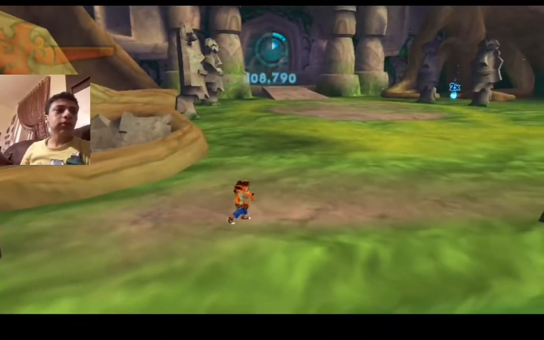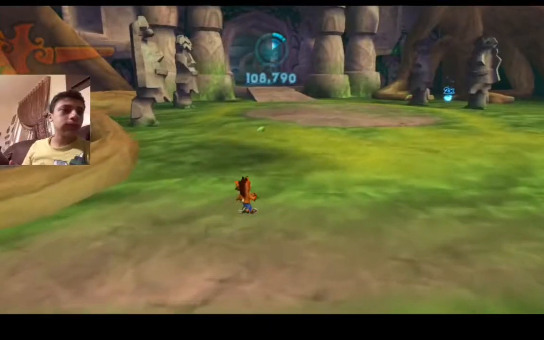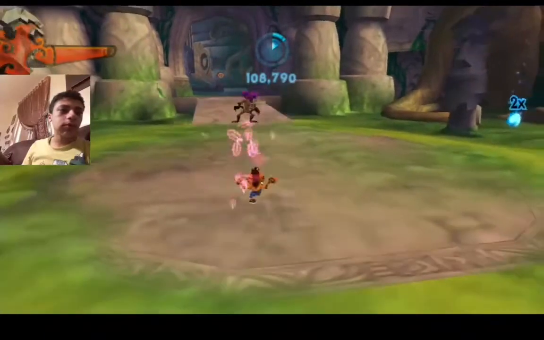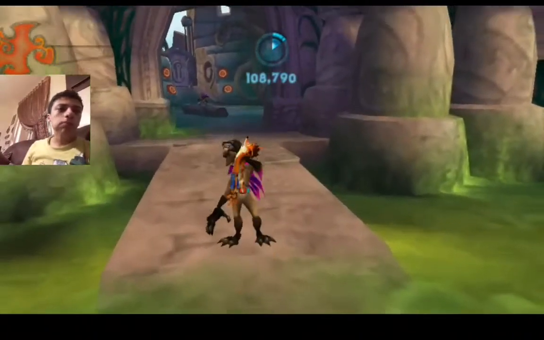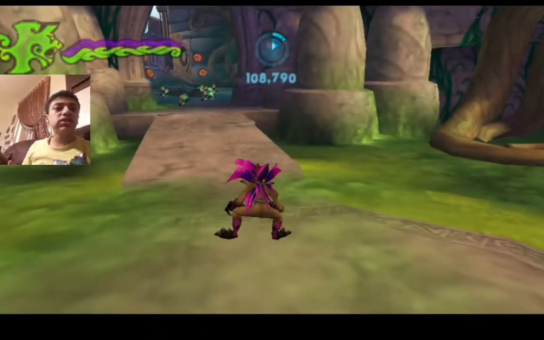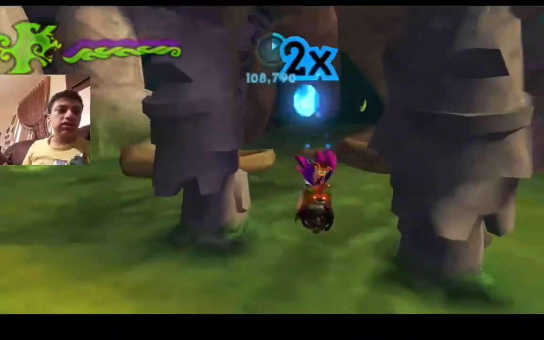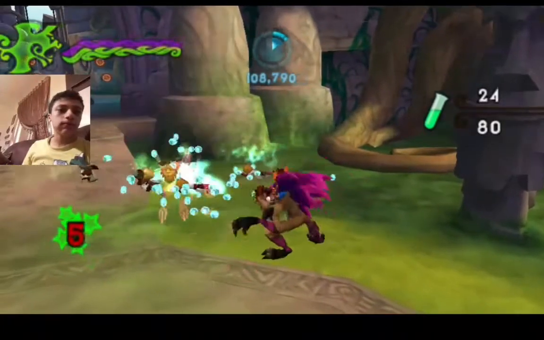Right there, I'm just seeing a 2 multiplier of mojo beside those 2 statues. And I knew there was gonna come a snipe. I was spinning. There are the Ratnitions. They're gonna come for me. Let's just take this. And just keep attacking them to get a lot of mojos.